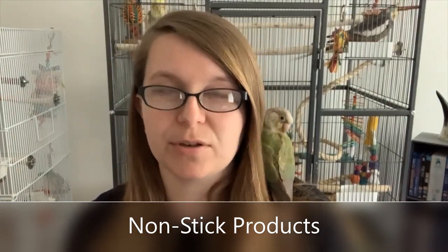First up are non-stick products. That can be things like saucepans, frying pans, rice cookers, waffle makers, toastie makers, hair dryers, irons — so many different products now have a non-stick coating. Birds have a very efficient but sensitive respiratory system, and when these products get heated up they release a very toxic fume. When birds breathe it in, it stays within their bodies because of the way their respiratory system works, and it is very bad news. I've seen a lot of horror stories of people who just don't realise — it isn't something a lot of people think about.